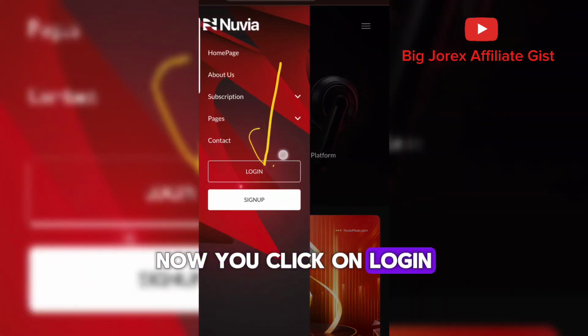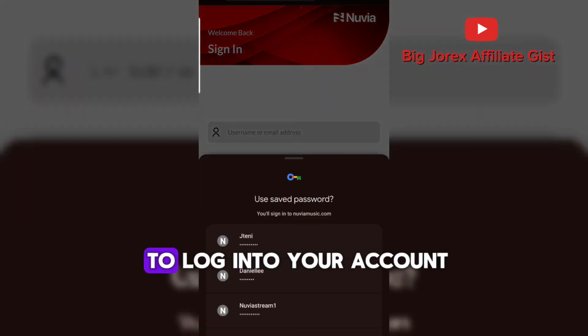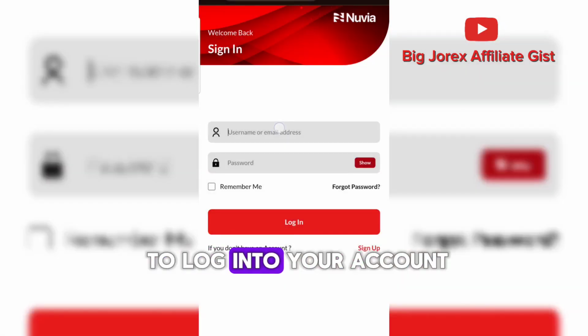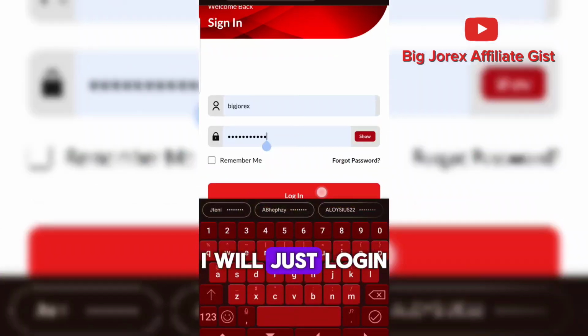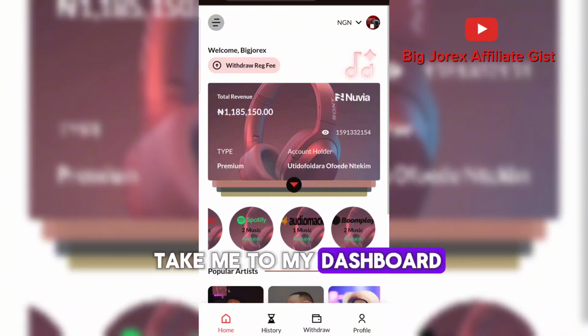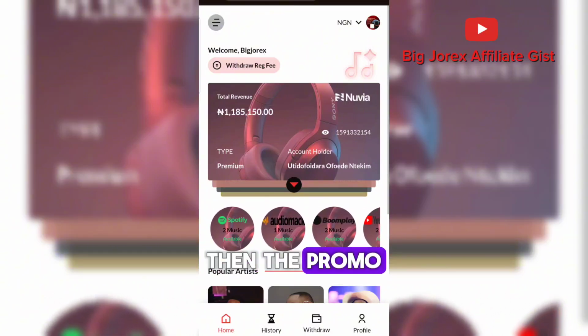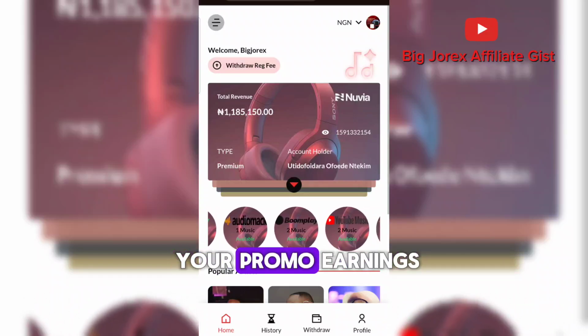Now you click on login. After clicking on login, you now tap it to log into your account. For example, here is my account. I will just log into my account, and it's going to take me to my dashboard. Then the promo, let me show you where you can track your promo earnings.